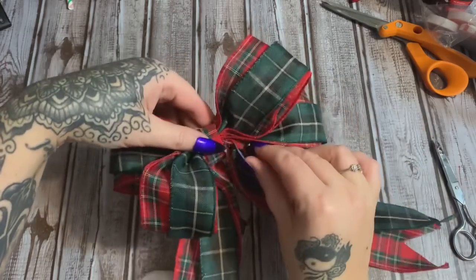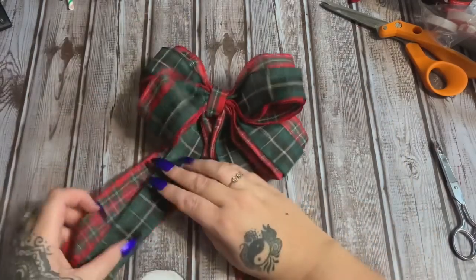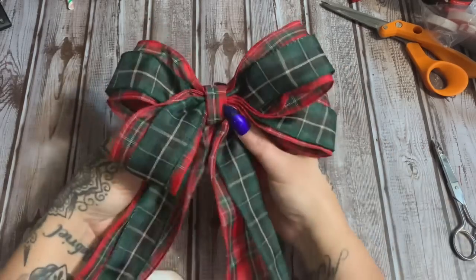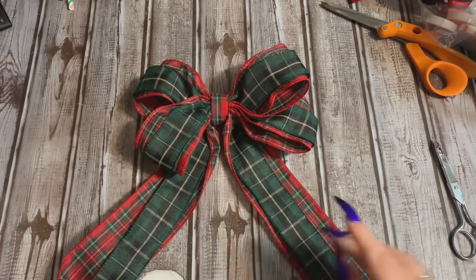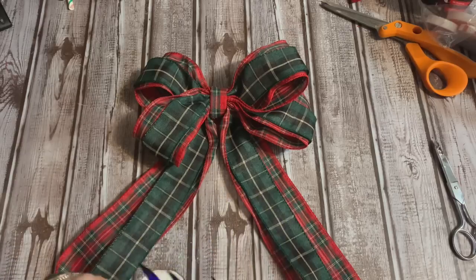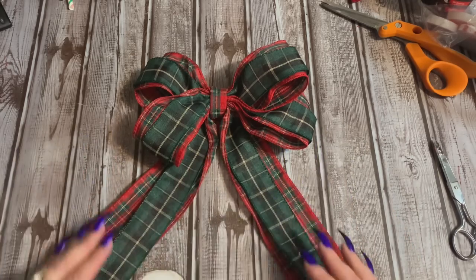All right. I got a little edge there I need to trim off. And then I'll get the glue off my fingers and everything will be good. But there is that one. So anyway, that's all. I might make another bow video in the near future. I hope this helps somebody. I hope this helps you to make a bow, and I hope it wasn't intimidating. I try to do simple bows. Anyway, just keep working at it and you're going to get it. I promise you, you're going to get it.